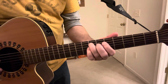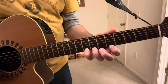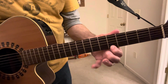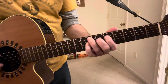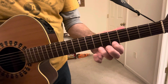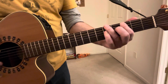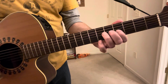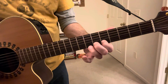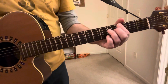So the link is going to be about this 3-note per string system. Shape's the same on the bottom 2 strings. Same on the middle 2 strings for the key of G.